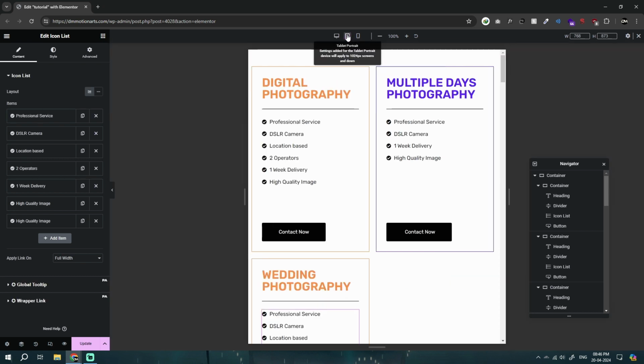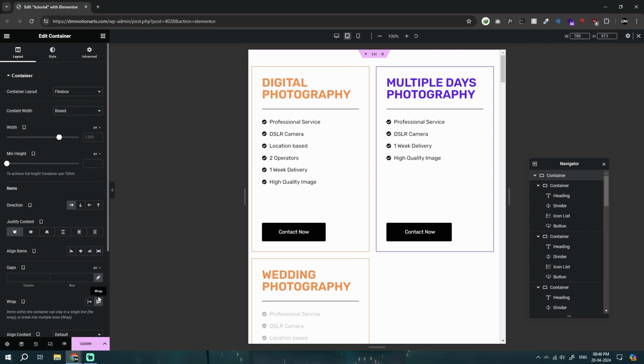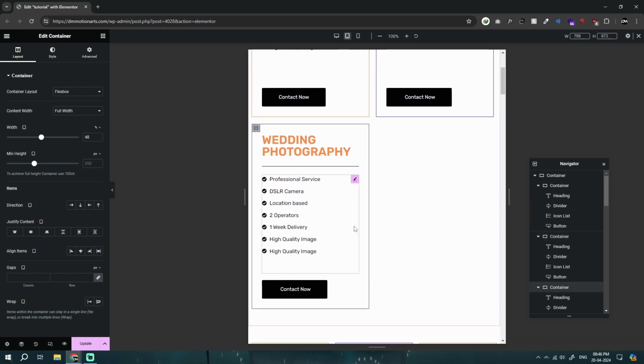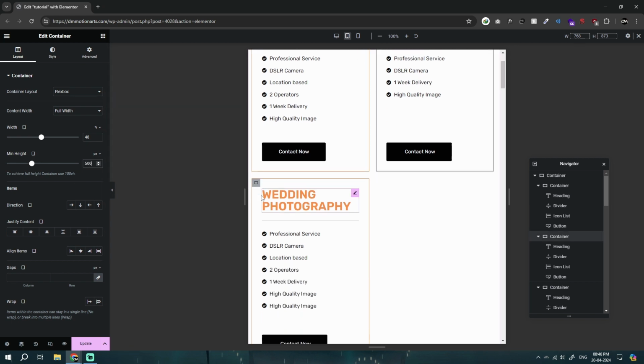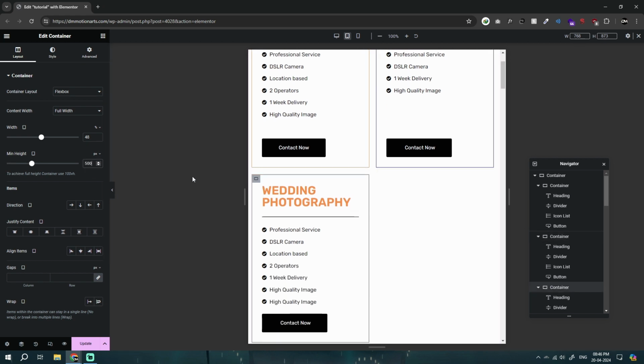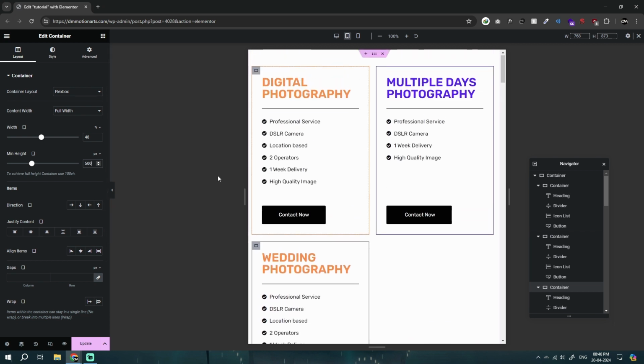Next, when we go into our tablet, all I've done is make it wrap like this, and then given this one 48%, 48%, and I want all of them to be equal size. So all you simply need to do is add your sizing here, and by default it is using 550, which is for our desktop. So you could play around with values if you wish to have different sizing. If you don't want 550, you could do 500 and so on.